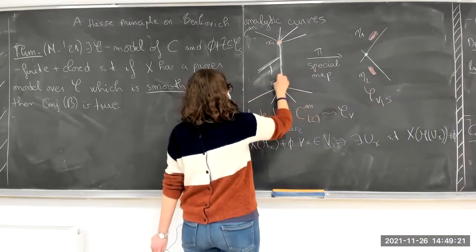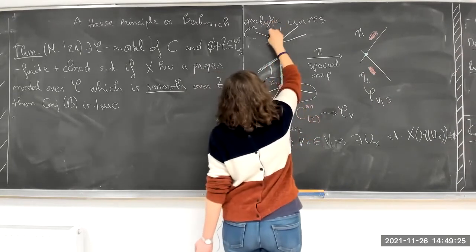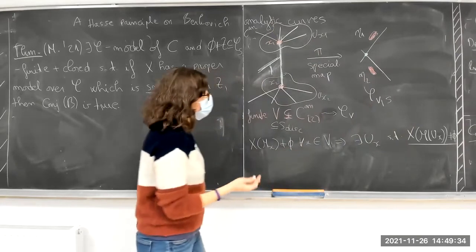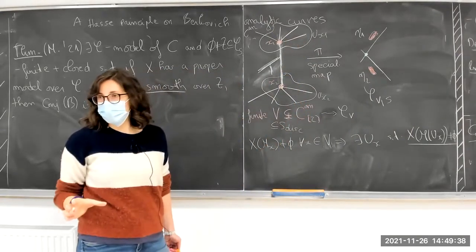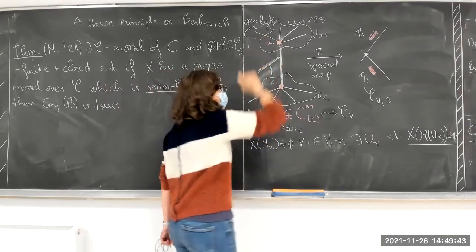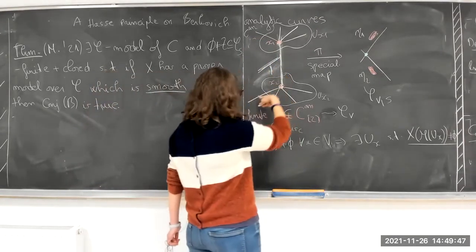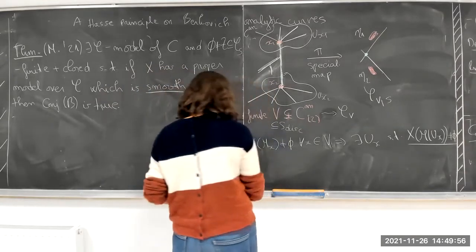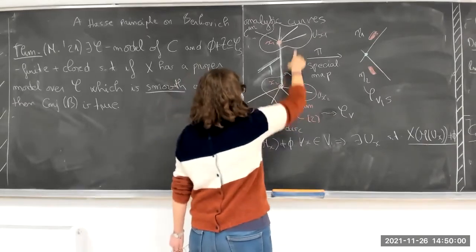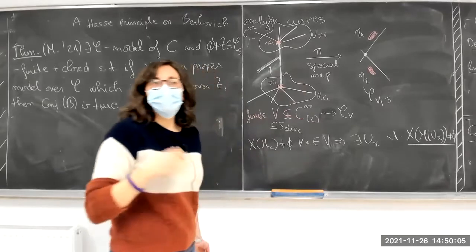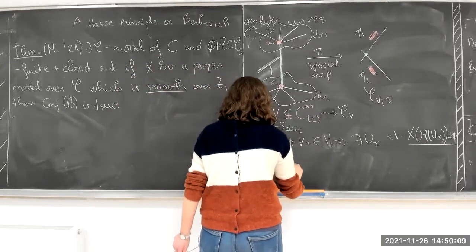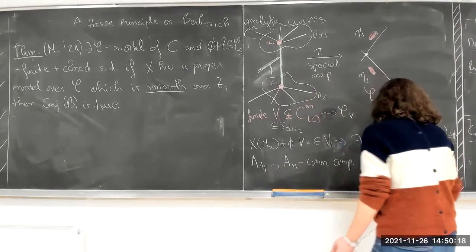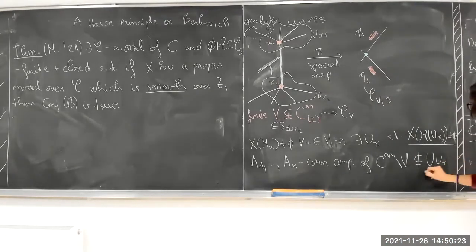If we go back to the drawing, they're going to look something like this. These Ux1 and Ux2. And what this tells us is that for the conjecture, all of the points that are inside of these two neighborhoods are accounted for. So what remains is to look at the points outside and see whether we can say something in that case. The first thing to remark here is that since the boundaries of Ux1 and Ux2 are going to be finite, there are only finitely many connected components of the complement of V which remain outside of the union of these two neighborhoods, so for which we need to account. So let's denote by A1 to AN the connected components of the complement of V which are not entirely contained in the union of the Uxs.